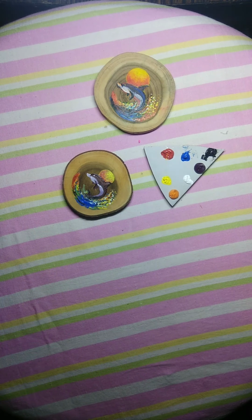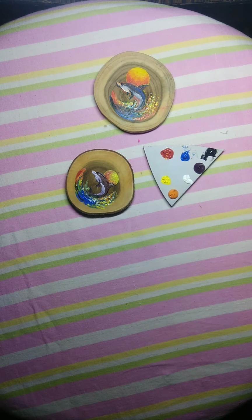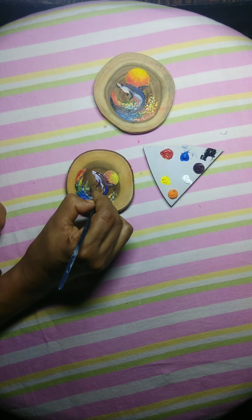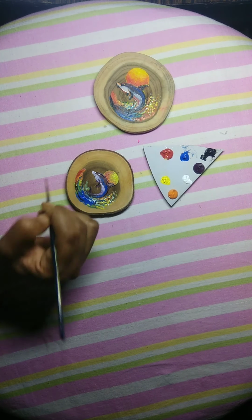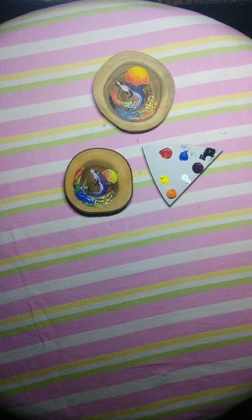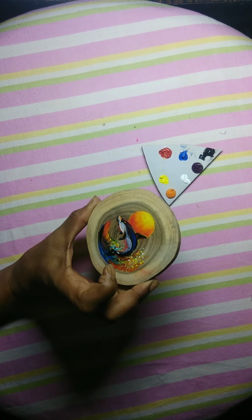Okay, so our work is done. See, it's a beautiful painting. And you can see a little bit of blue here. You can add a little bit of blue here also if you want. A lovely work. You can try.